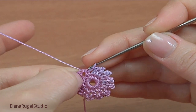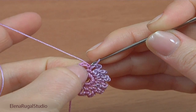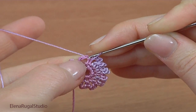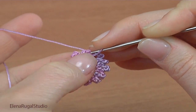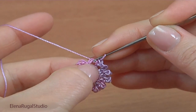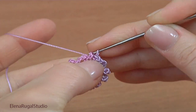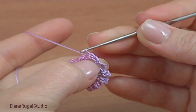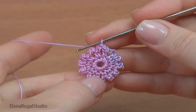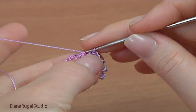First, to move the yarn, make a slip stitch into each of next 2 chain stitches. Insert the hook into the first chain stitch and slip into the next one and slip. Then chain 1 to bring up the yarn and basically start round 3.